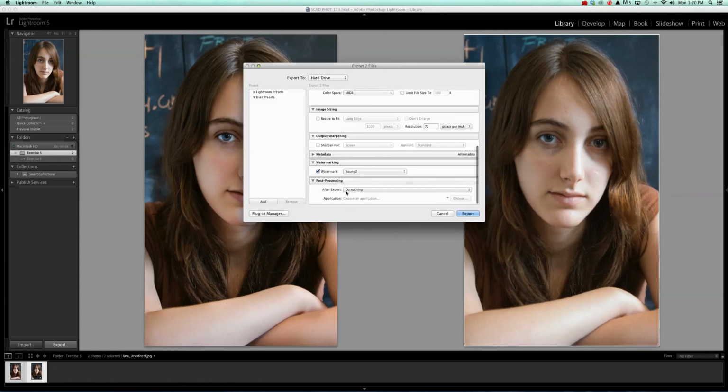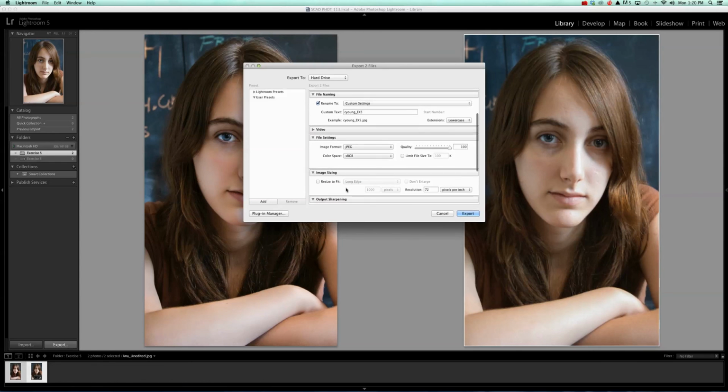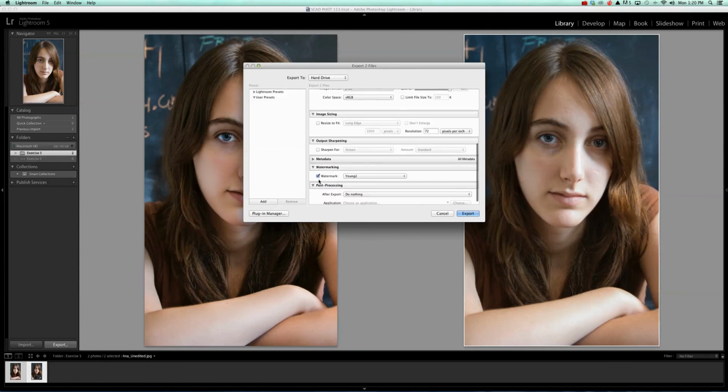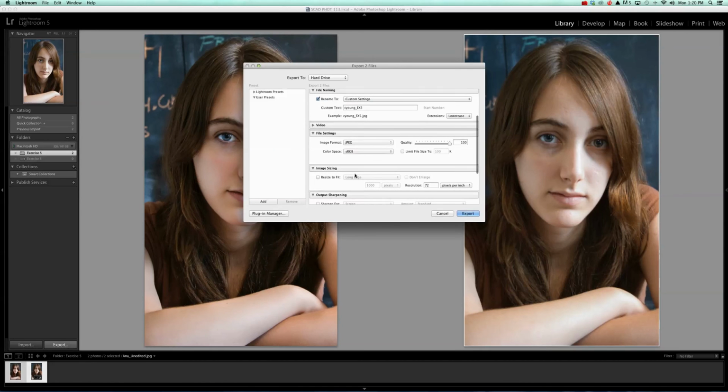That original file is already low resolution. And I'm going to turn off this watermark. A watermark is something I can show you later, but it allows me to put my logo on a picture if I'm going to put it on my website or Facebook or something. That way hopefully nobody will steal it and try to print it. But everything else looks okay.